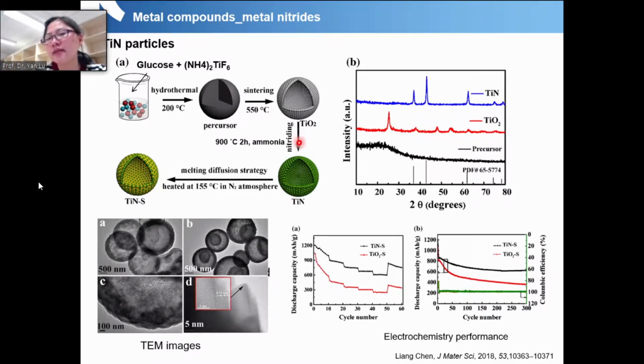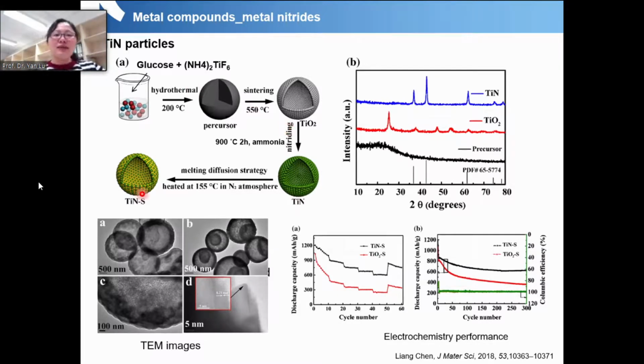For this treatment, you need to treat your particle at extremely high temperature under ammonia gas. And you know this ammonia gas is very toxic. So for such a treatment, you need a special device and also very good safety consideration in the lab. That's why actually not so many groups can do such a reaction. And this is also the reason why, compared to other metal oxide or metal sulfide particles, the metal nitride particles are relatively less studied, and not so many studies have been done on them.